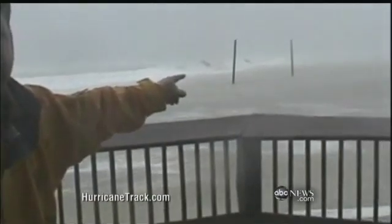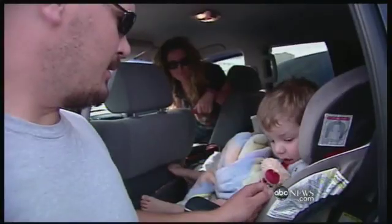We are getting pounded. Oh man, stuff's hitting the vehicle big time. I think we're getting ready to get in the eye. It's clearing out. And Ivan. The storm surge is coming in right now. It has been for most of the afternoon. It's going to be very dangerous. And 5 years ago, Katrina. All right, we are getting blasted right now. Bye-bye, Earl.